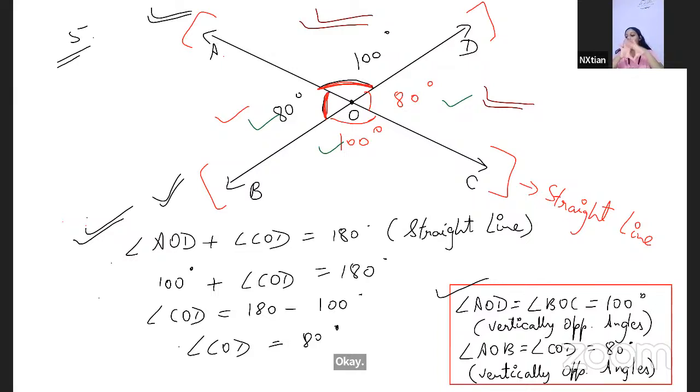So we stop here, and tomorrow we'll do parallel lines, we'll do transversal, and we'll do the angles which are formed by transversal lines. There are more types of angles which are formed by parallel and transversal lines. We'll talk about that tomorrow. And homework I'll put in the group. Basically, I think it's 11.4. So try it out and we will meet tomorrow for the math class.